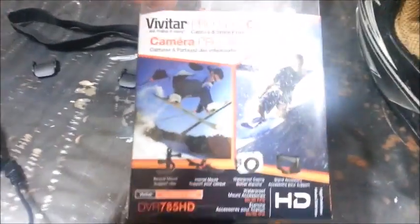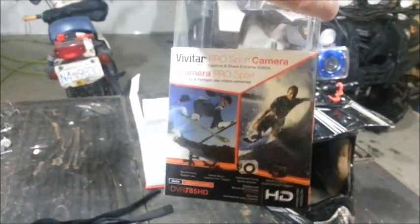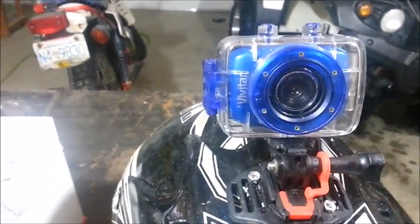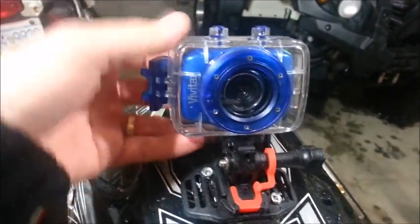There's the box. The lights are too bright in here. Let's try that. There you go. There's the box, that side. That's the camera there, kind of the same idea as a GoPro. It's not bad. Let me open it up and take it out so you can see the camera.